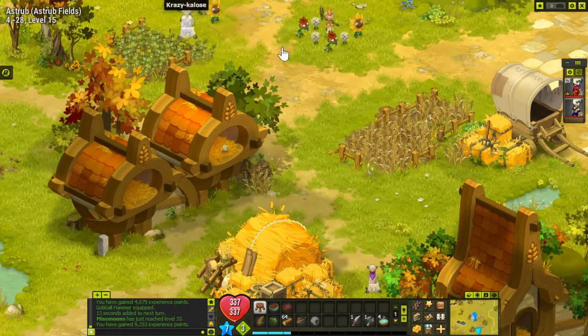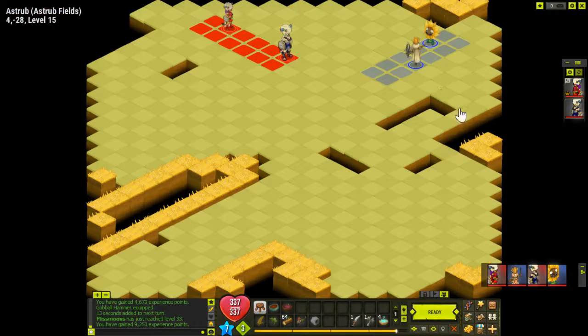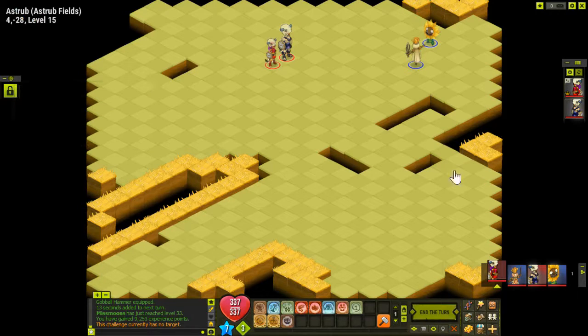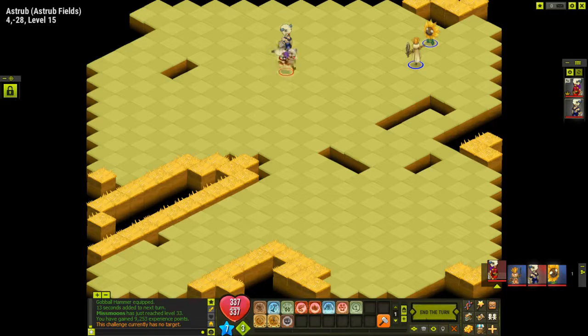Yeah, after we finish recording, guys, we're going to carry on collecting some flowers. We'll get as many as we can of the leaves, ready for making more of those shields. When an enemy is attacked, they must be finished off. So we have to focus them, if you know what I mean. No summons, because... I mean, you can get one out now, and then whatever it attacks, we have to kill.